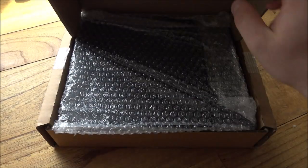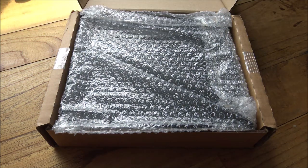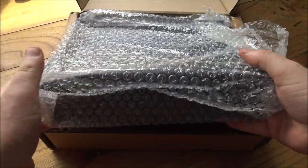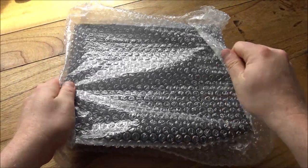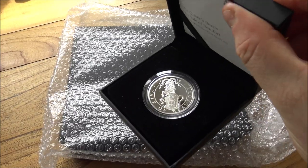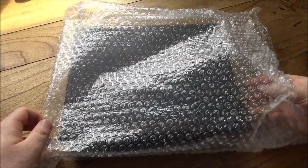This week, we have an exciting, wonderful, at least in principle anyway, set of coins from the Royal Mint to showcase. This is the 2 ounce silver proof 10 coin set, all 10 beasts for the first time in 2 ounce silver proof. Prior to this, they'd all been in 1 ounce silver proof. I've got all my lovely 1 ounce silver proofs out. We'll be having a video on those at some point in the near future.